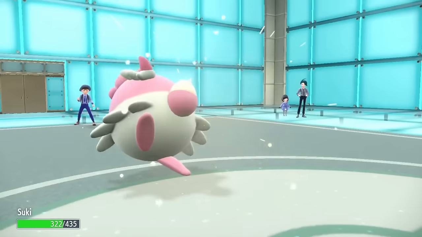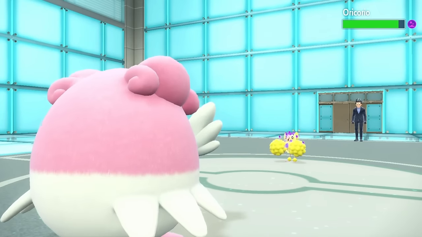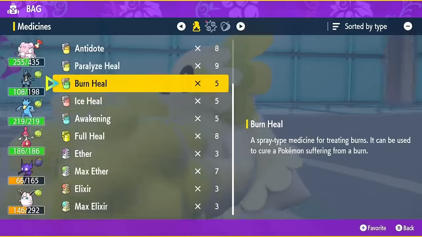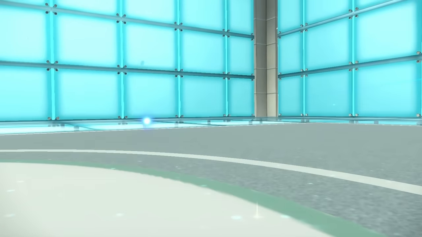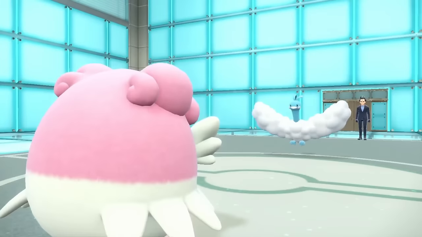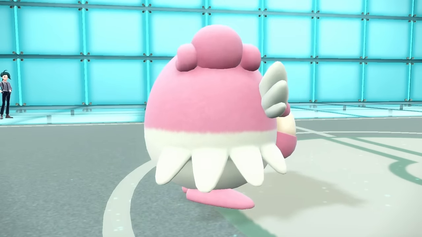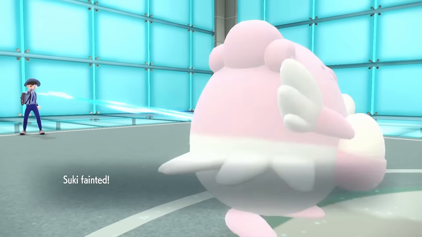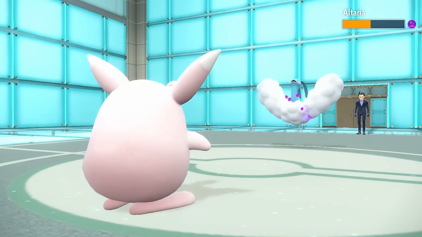Oricorio gets walled out by Blissey again, and we get a lucky poison, which means we don't have to waste our precious PP on damaging it. We can just use our tactic from the start of the challenge and skip the turn with a status healing item as it eventually faints to take damage. Altaria next, and as a special attacker, Suki can kill herself apparently. Alright, I guess. We get another lucky poison, so same deal, no need to waste turns.